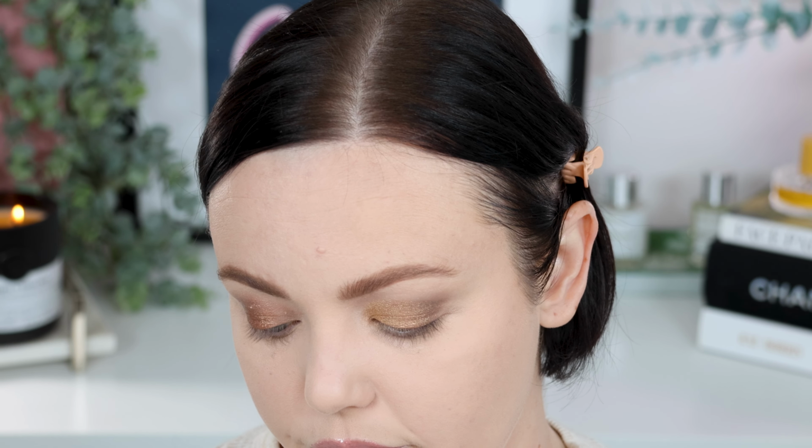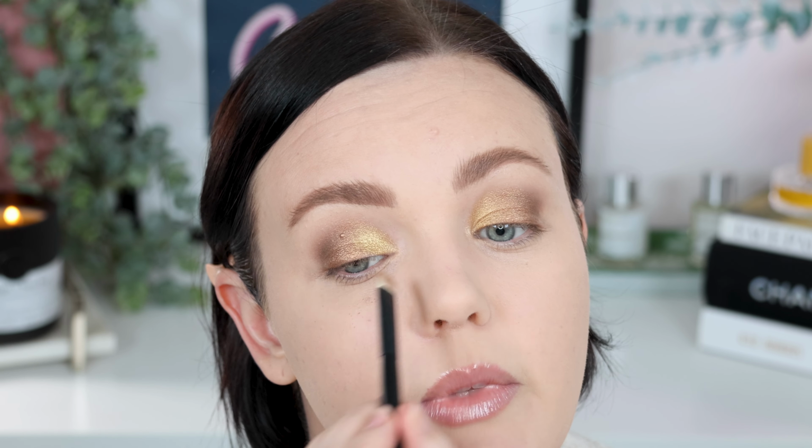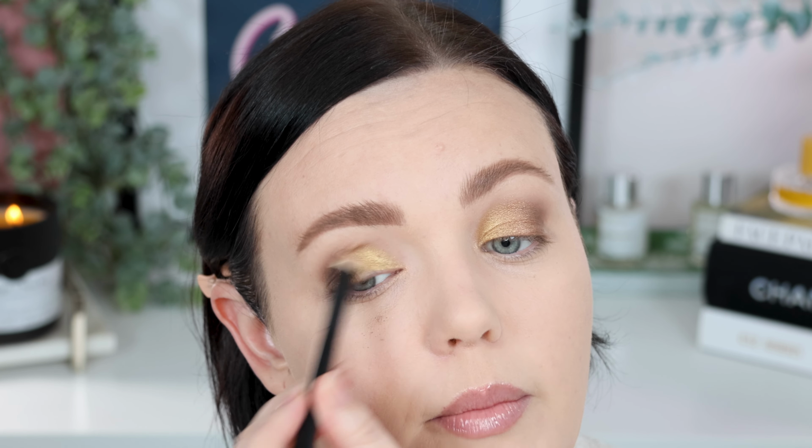Now I just wiped that shadow off on my Sigma switch here, and I'm just going to flip to the other side of that Refa 2 and we'll go into the gold. And I'll pop that in here. Oh, that's a pretty gold actually. It's like a nice cool tone gold. That's pretty. I like that. I really like this color story, which is not normally a color story I'd go for, but I do really like it. That's why I picked it up. Oh, that's pretty. I really like that.